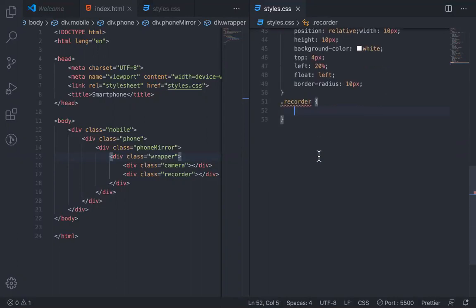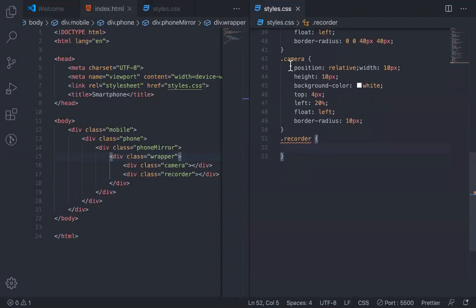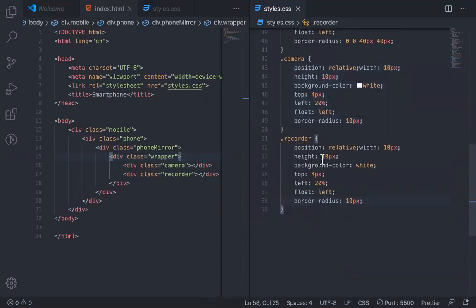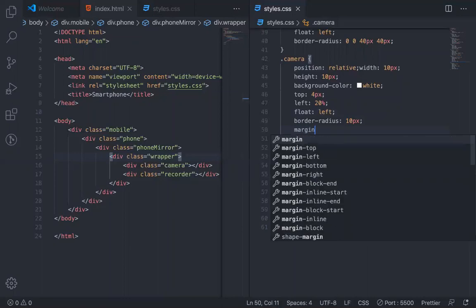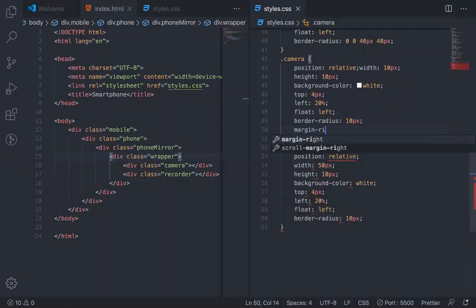For the recorder, it's almost the same thing. You can just copy this, but you're going to change the width for this one. Say 50 pixels. For this one, we'll do margin right, let's say 5 pixels.